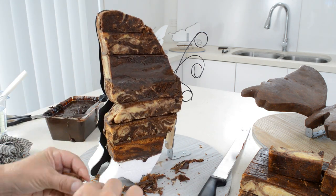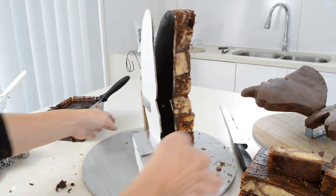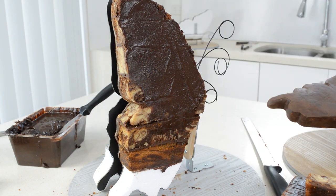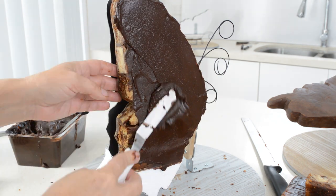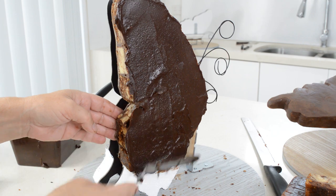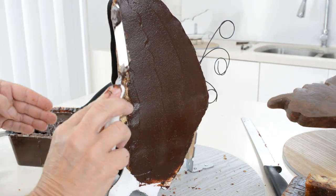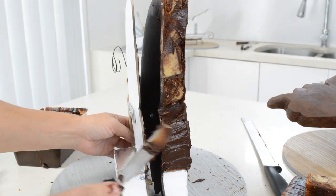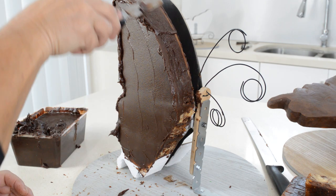And that's the reason why, most of the time, if I'm doing a cake in the upright position, that's the way I choose to stack the cake. And when we finish with all the ganache, we're going to start the fun part, that is putting the fondant and decorating these butterflies.